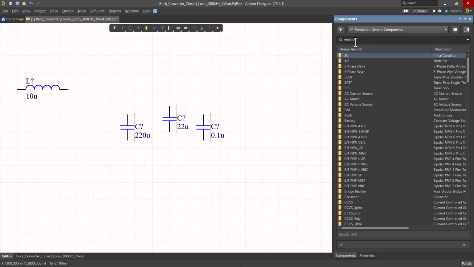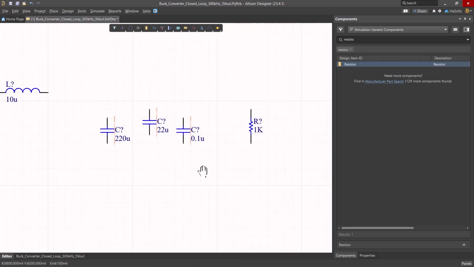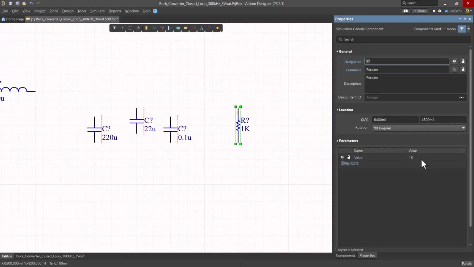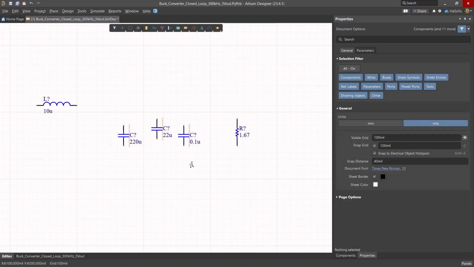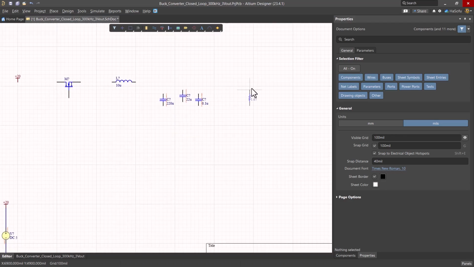So resistor, place that, spacebar to rotate it, and there we go. Now change this resistor to the 1.67. This will allow us to draw enough current to make sure this switching regulator is operating in its optimal range.